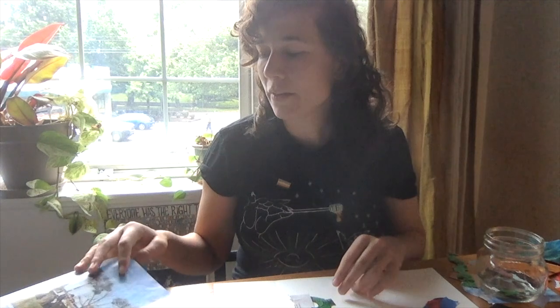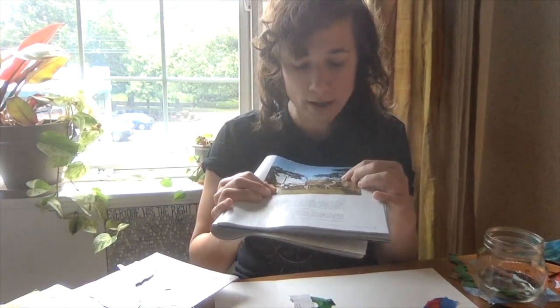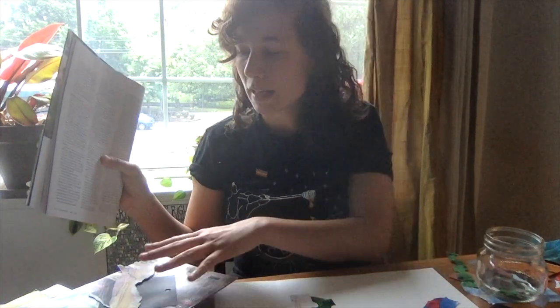The next part is you want to scavenge through and really find those different colors. Even if you see an image and you're thinking, 'Oh wow, that's like a really interesting heron right there — I might want to cut that out, or an interesting tree' — I want you to think less about objects for this particular project and more about just colors, because we're going to be dividing our scraps into piles of colors.